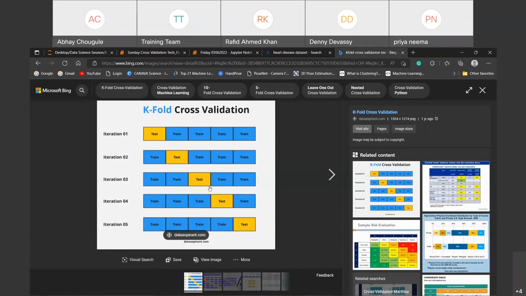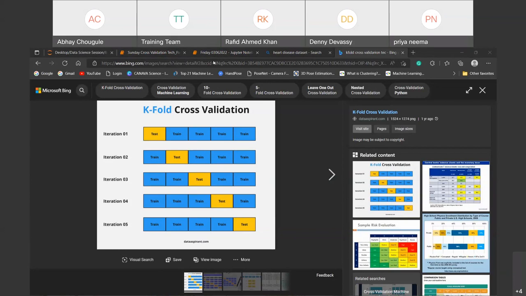So every time you are getting a different one. If suppose in the first iteration, the test size is different and the training size is different. In the second iteration, your test case isn't changed, meaning the test size is changed, the test location isn't changed. So every time it works differently. A similar kind of funda you are getting. So every time the whole data set is going to train your model, right? So the output comes out differently and majority voting wins here.